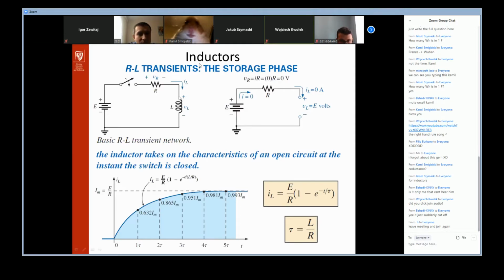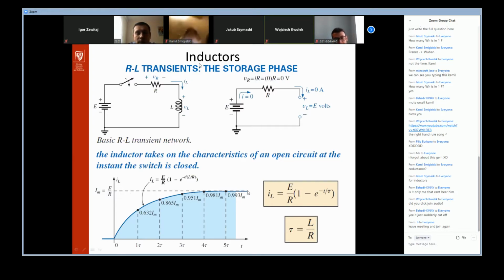In the steady state, the current is not changing, so we haven't the induction of voltage across the coil. This voltage is equal to 0. There are no changes and no induced voltages. So in our circuit for the steady state, we can consider only the resistance R. The current is given by the formula E over R. That's the maximum current for the steady state.